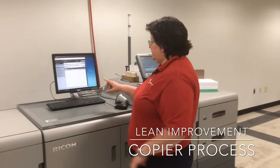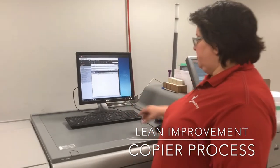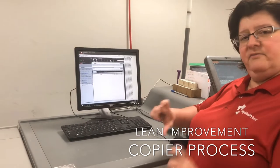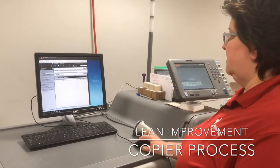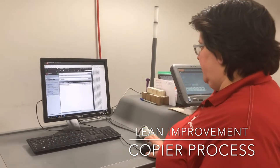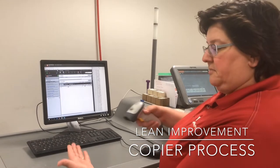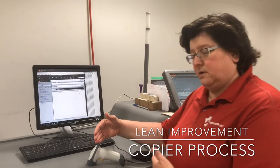One of the ways that we improved: we have this screen here that shows us what's printing, and then we would do a quality check — we would check every 500 pieces, scan the barcode. What they were doing is toggling this menu, and I said no, let's just set this to the side here. Then we have all the codes here, you pick up the piece, scan it, it would do a hard return so we were ready to scan the next one.